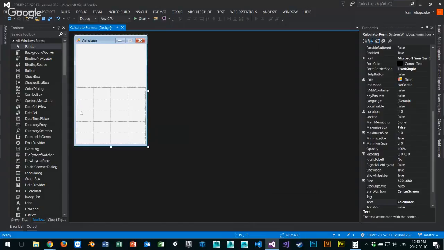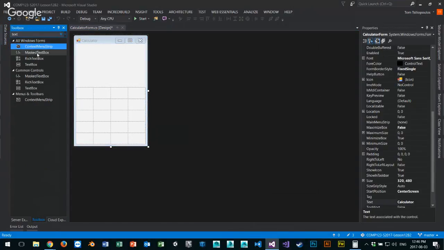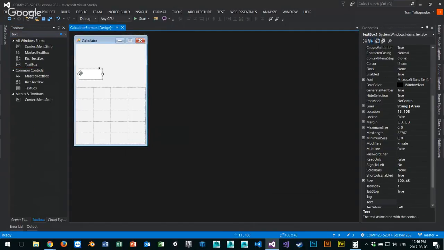So what are the 4? Which one of those 4 am I going to ask you to use? A what? A button on the result area? No. A label is okay, but the text box gives us more control, right? Label, when we put a label in there, you have no control. You lose some control. You can't really play around with the height too much. There's some issues. So I recommend a text box. So again, if I'm going to go over here and I'm going to start typing text and drag and drop it, here it is. And notice that it automatically is 20 because I set the form to 20.